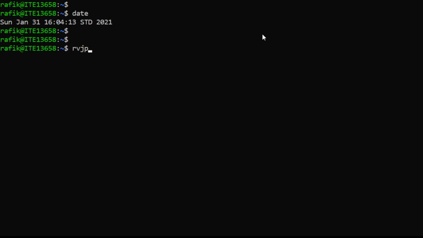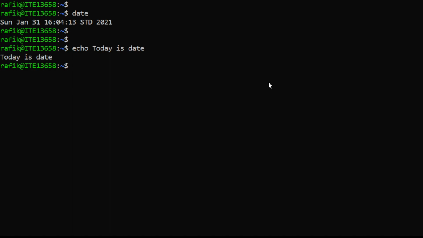Now, if I type echo, today is date, what I want to display is today is, and then I want to actually execute the command date, and I want this to be displayed, right? But if I do this, it will just display today is date. It doesn't consider that date here is a command that needs to be executed. Instead, it just considers that date is just some text that you want to display, right?